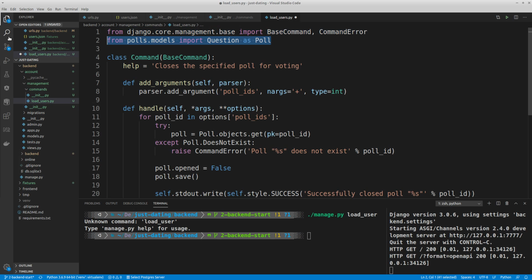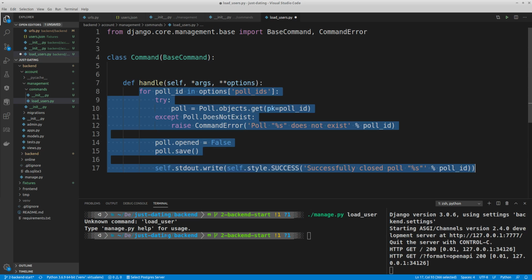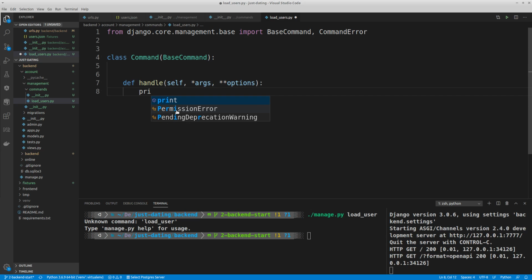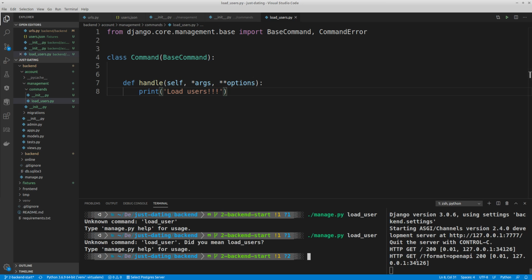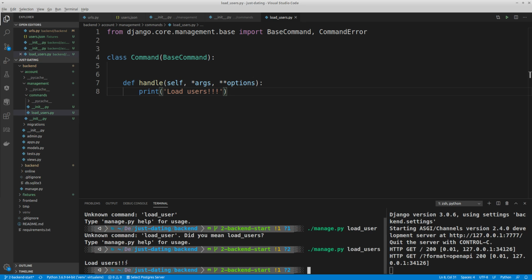Then I remove everything that I don't need here, this, and this, and print something, to make sure that my command is active in the system. So, did you mean load_users? Yes, users, of course. Oh, now I see that my handle method is working. This is the only method I should override.